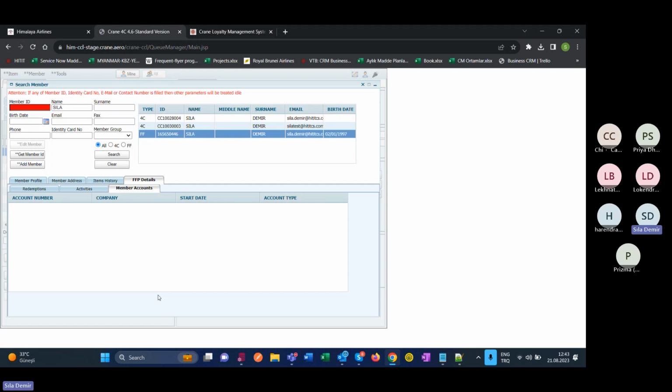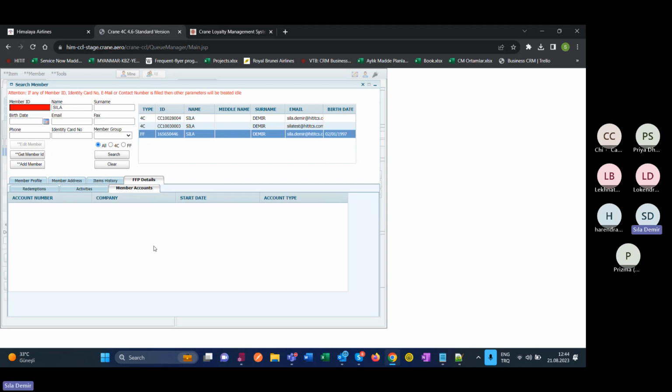If I have a member account, this account number is assigned from the ABC Bank to this screen, into the ABC number column. Let's say the company name is ABC, and the start date is when I enrolled on their site. And the account type, as I said, can be premium or gold or elite plus or whatever. I mean, all partner accounts that your members have are listed here. So you can check if they really have credit accounts with them or not.